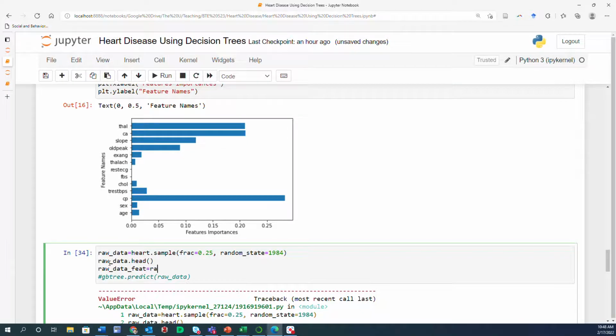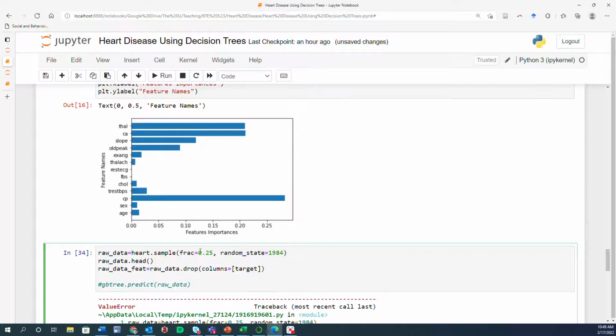That would be the same as the raw data. The difference is that I am going to drop the target column.